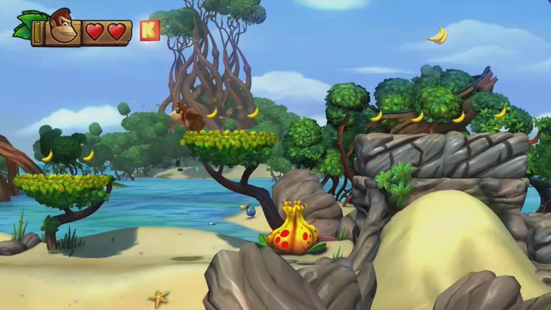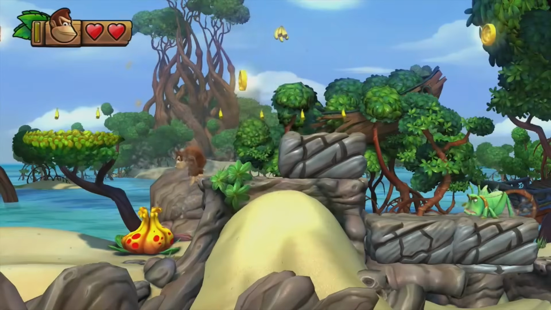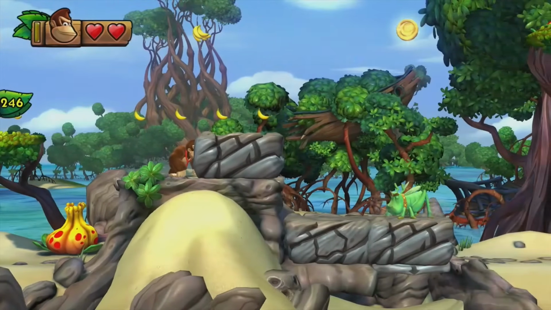I can barely land on the edges to avoid the bananas, which is something I'll be doing a lot in this run. Even after making my way to this rock and breaking it though, there doesn't seem to be a way through. Or is there?